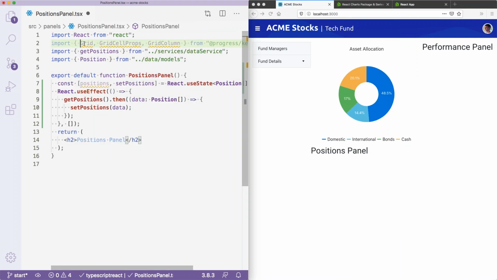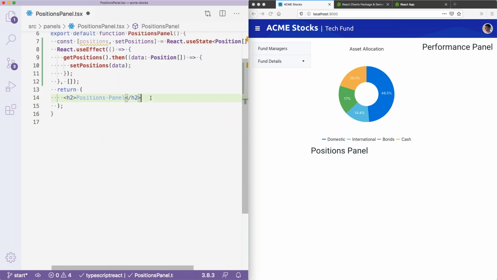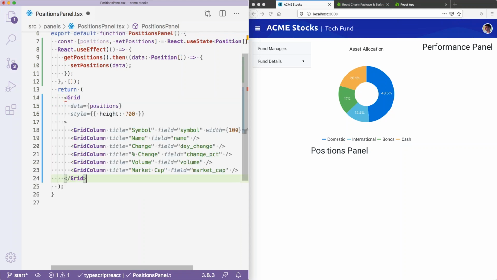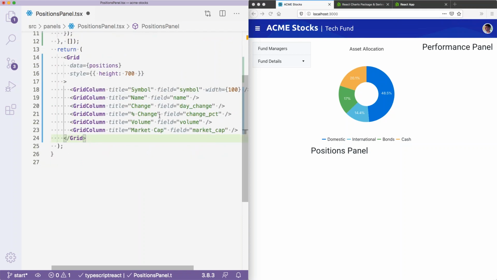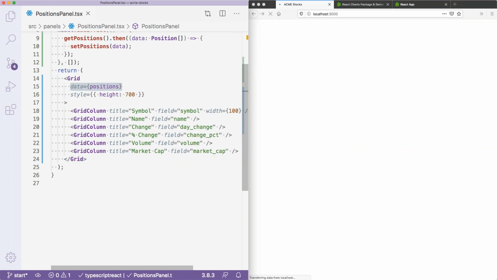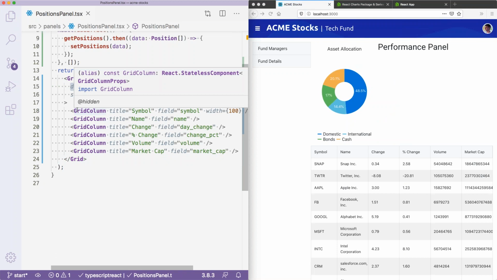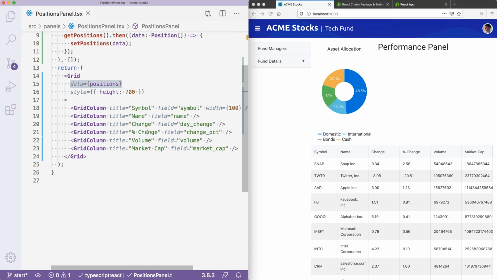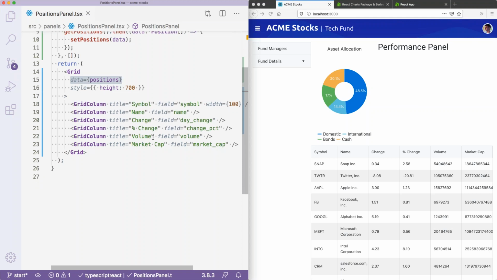And so what I'm going to do is I've got the grid in. And again, I've already installed this from NPM to save us a little bit of time. And what I'm going to do is kill this and paste in the starting point of the grid. So I'm saying, take that data that I get from my backend, and when I get it back, I'm going to take some of these and show them in a column. So I'm going to show the stock symbol, name, change percentage, volume, market cap, and whatnot.